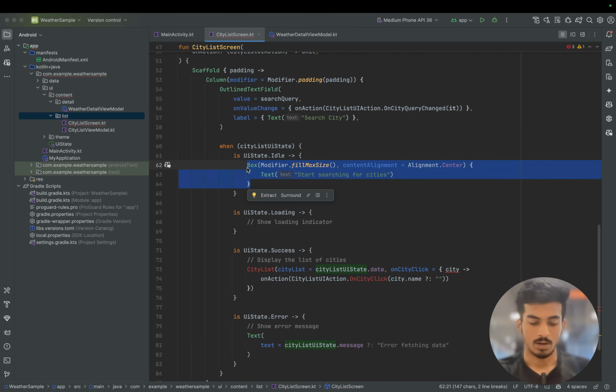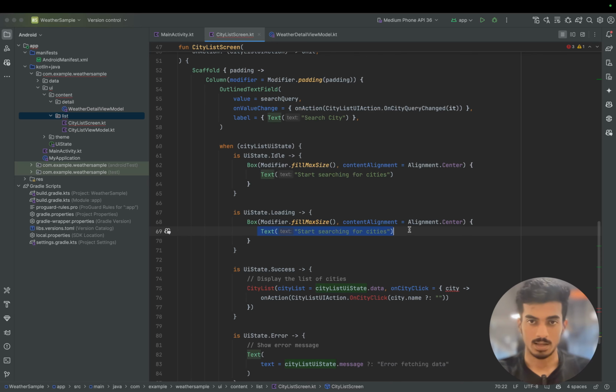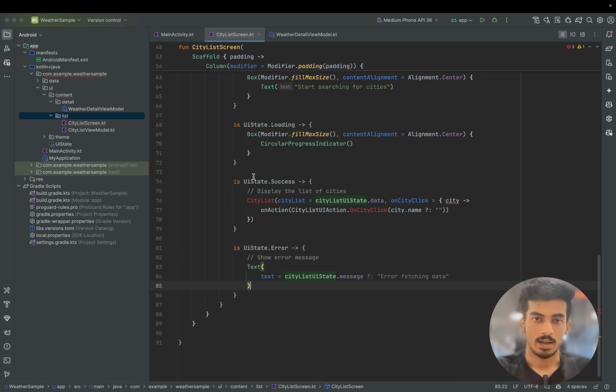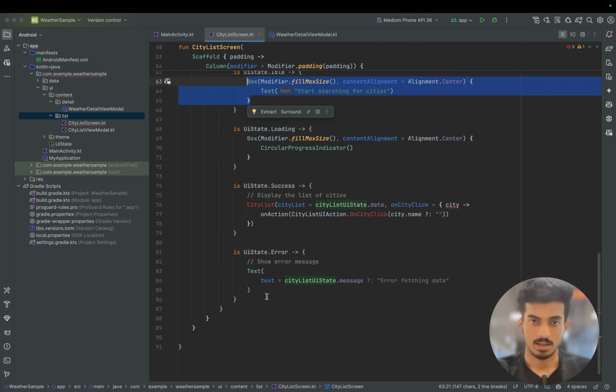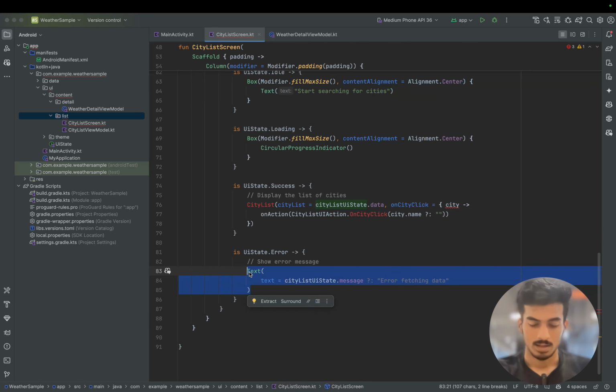Okay, and for our loading state, let's have a circular progress bar instead of text. And for our error state, let's have a text, but that is showing our city list UI state dot message.